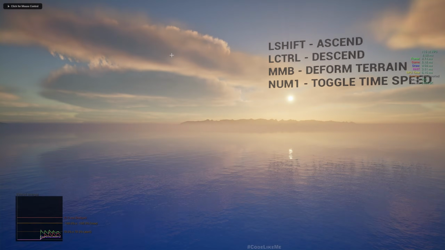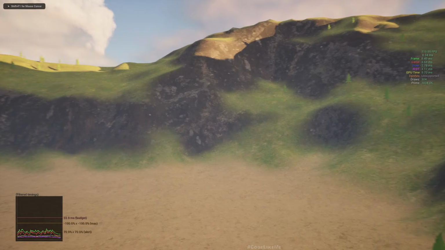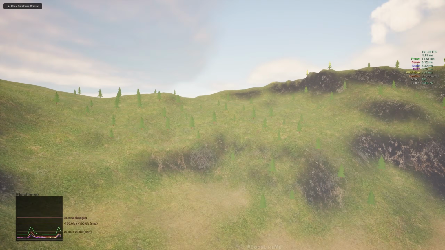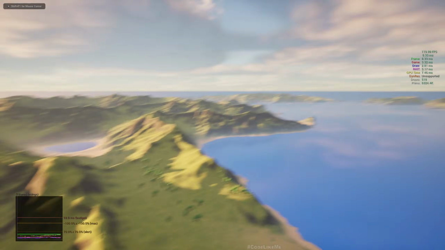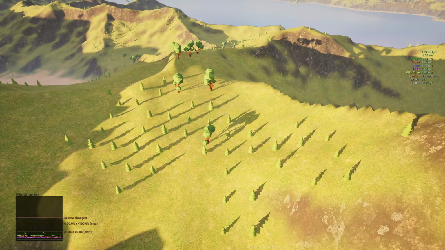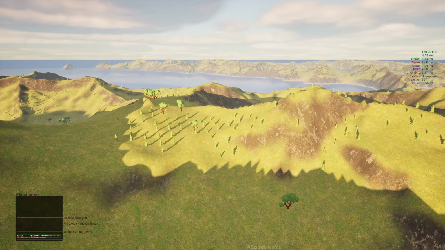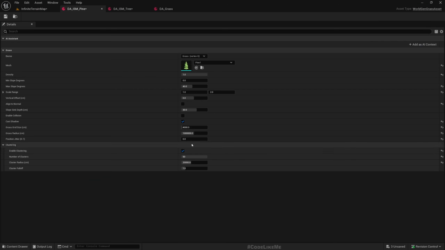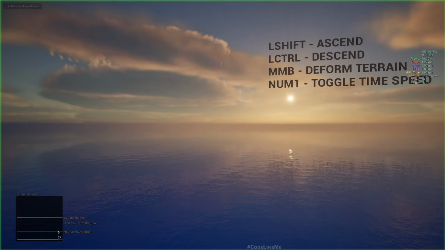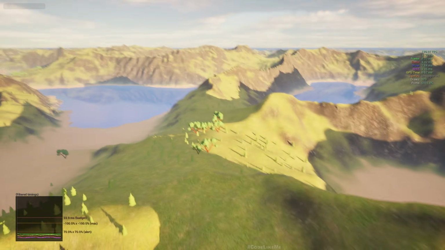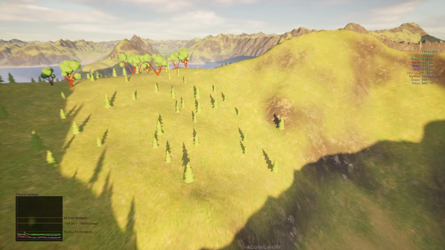Oh, we don't have jitter, so that's why. Now you see the pine trees are not everywhere, but still they are in the grid because we disabled jitter. So let me enable it so we can break the grid look. Yeah, see, now it looks more natural.